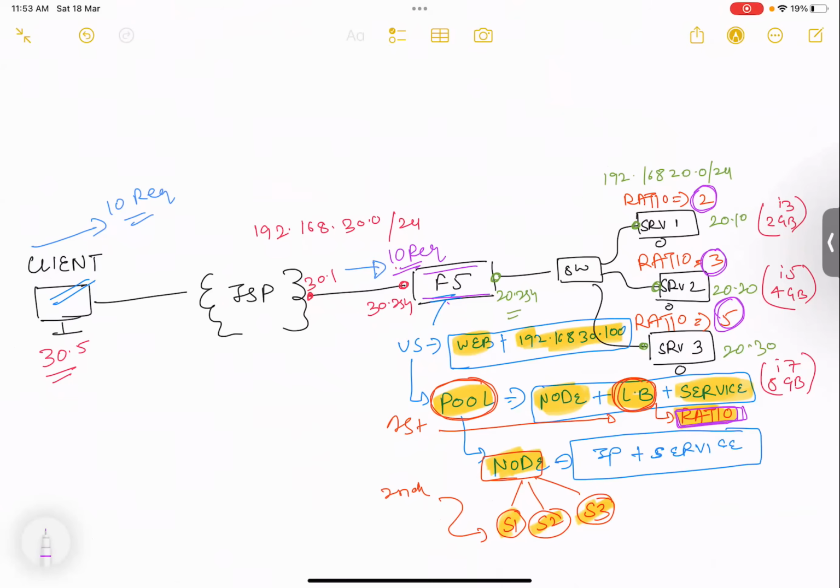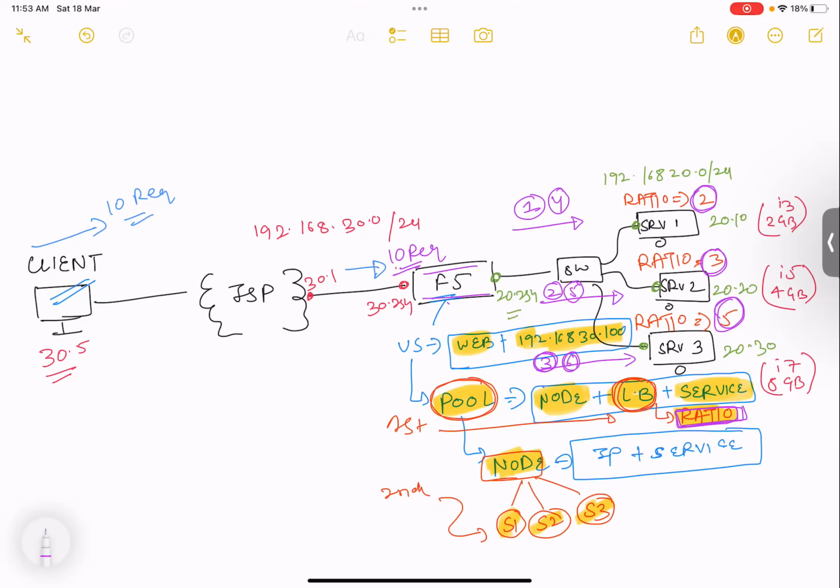So now F5 says, okay, I want to distribute these connection requests to each server. So how to distribute? F5 says, okay, now I am sharing the network information. F5's first connection request is sent to which one? First connection, server 1. Second connection request to server 2. Third connection request to server 3. Clear? Now server 1 again receives the next connection, server 2 again receives the next connection, server 3 again receives the next connection.